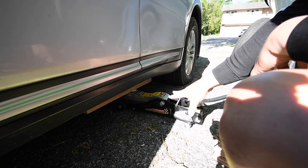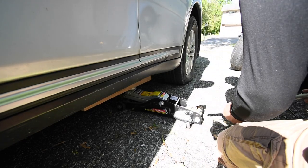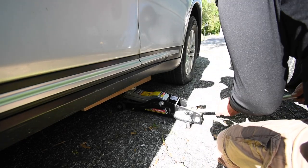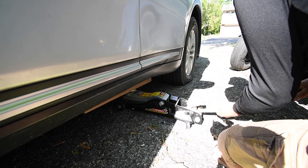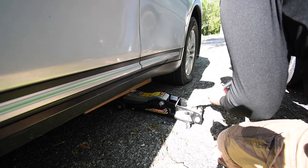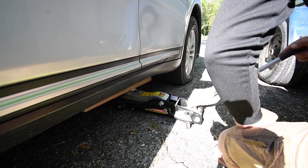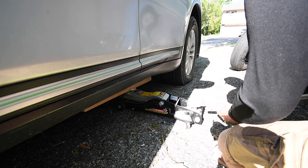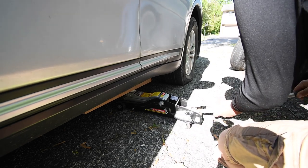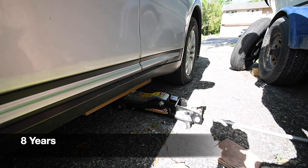Remember, when you secure your jack, make sure it's in the proper spots. I think my jack just failed. Yep, my jack just failed. I had this jack for like 5 years.